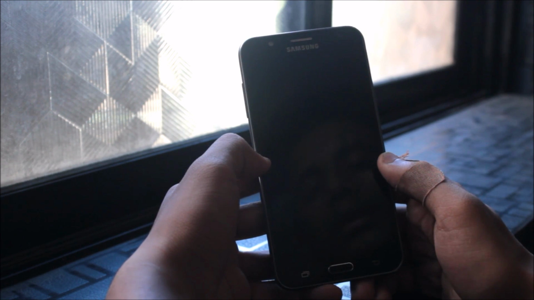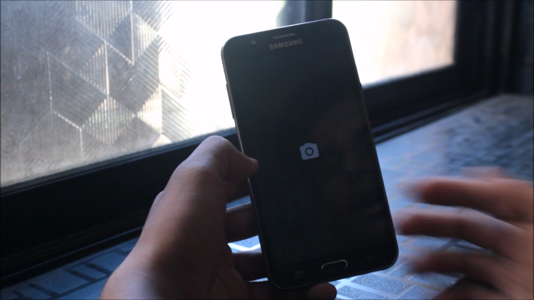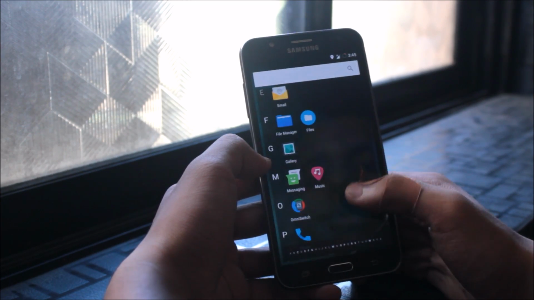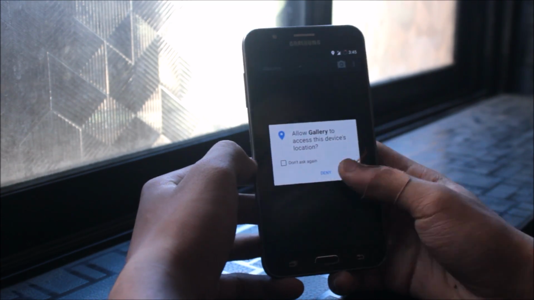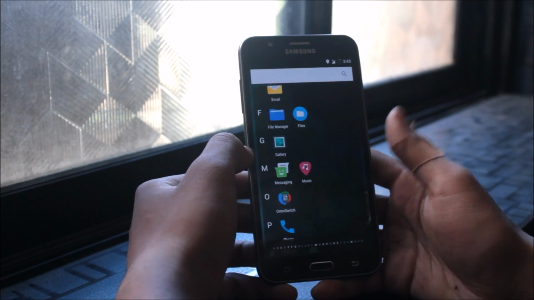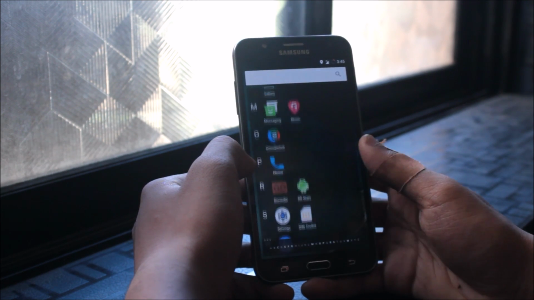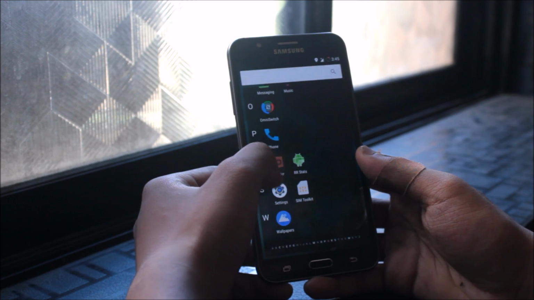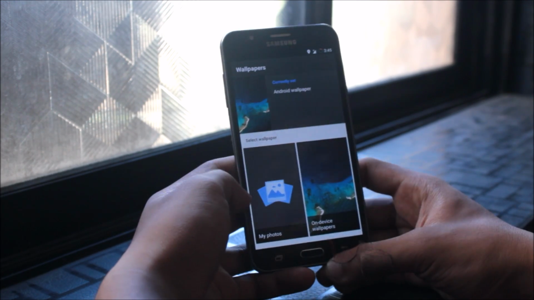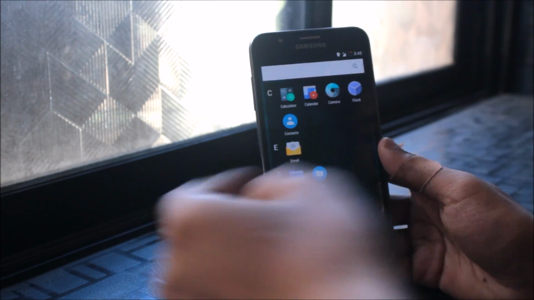Oh wait, it is asking something. Okay. When I was testing, it was not opening at all, and now it's showing a connection error. Wow, it's not working. Now let's open the gallery. Is the gallery the stock CM gallery, file manager files? So two file managers, I don't know why. I missed the music player. I get the stock one, Omni Switch, the recent apps. And the wallpapers app doesn't have anything other than this. So this was the home screen and the drawer layout.